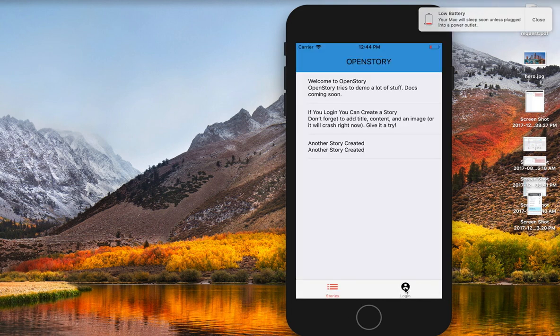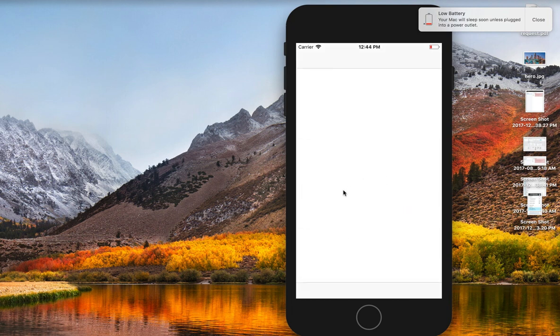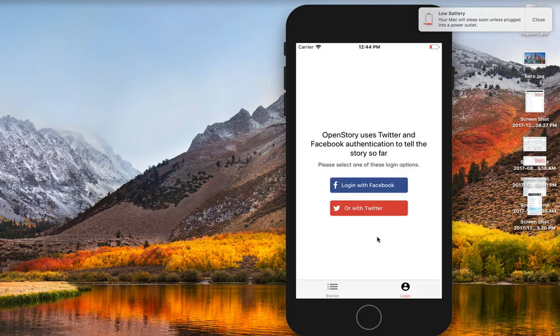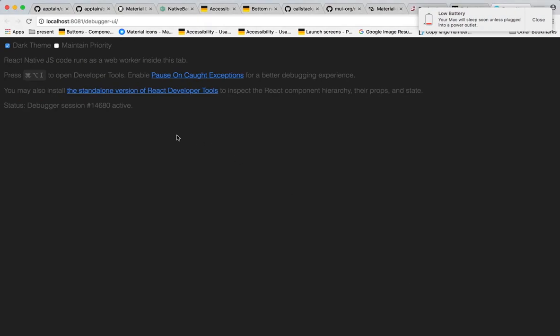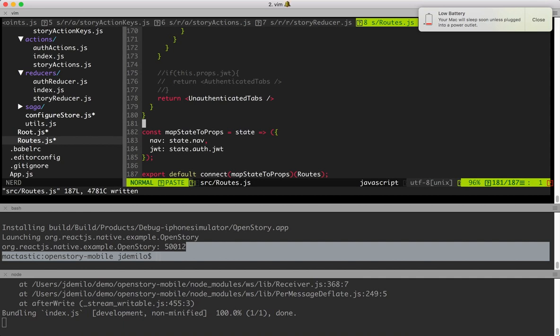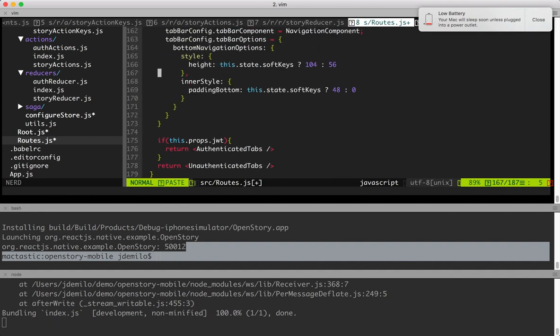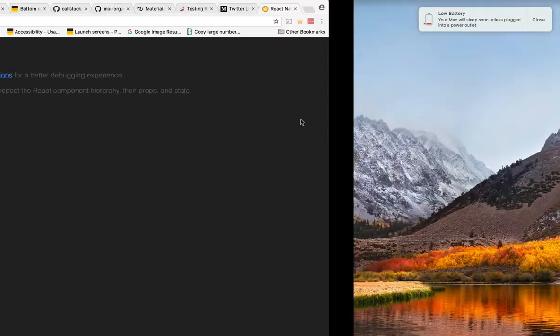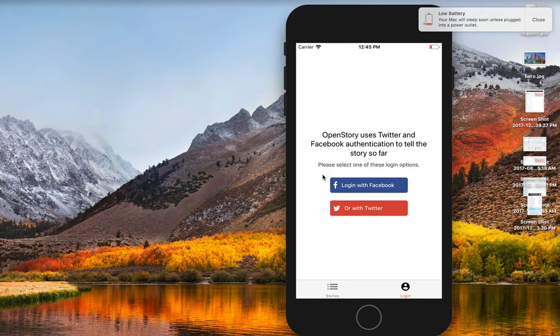So if we needed to log in, we can log in with Facebook. And confirm our login. And we are, so now we have this JWT token set in state. Let's throw in a debugger on our render just so we can show that we do have a JWT token in our state. I'm sure we'll have to hit a bunch of other breakpoints too, but that's okay.